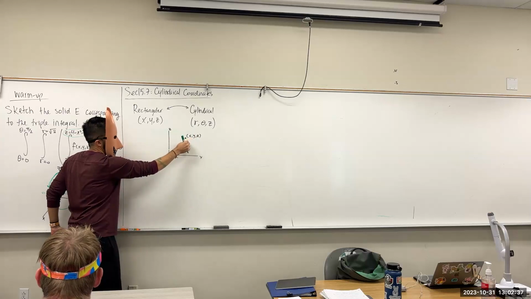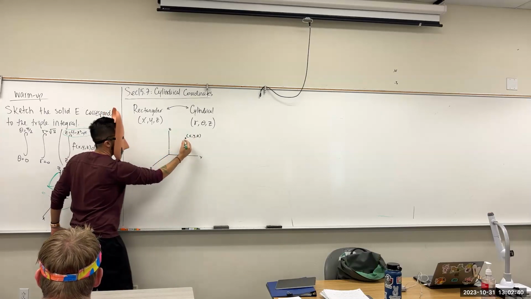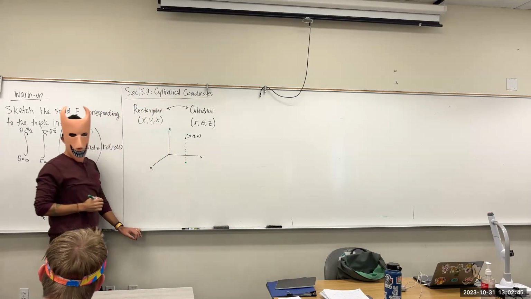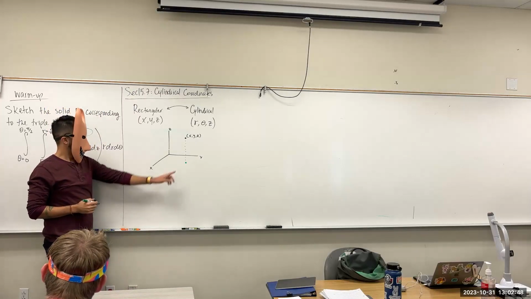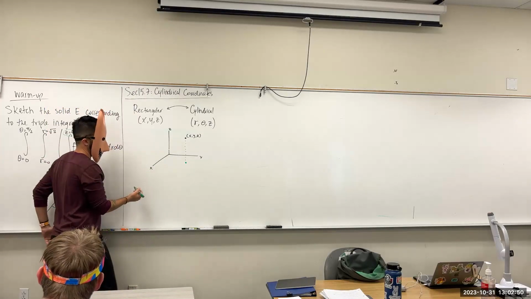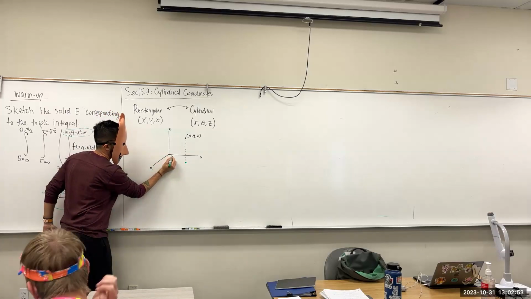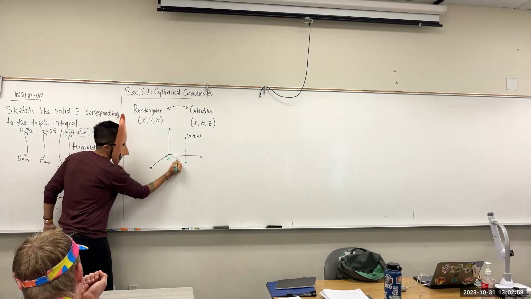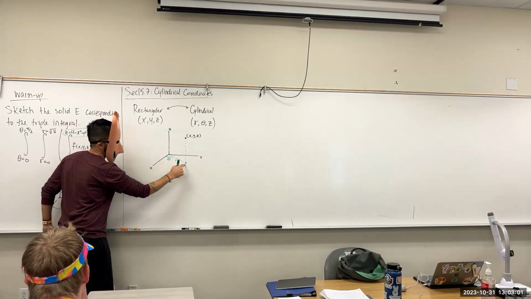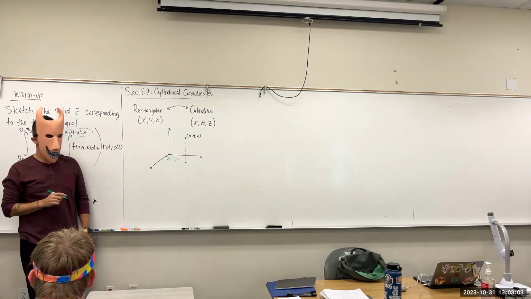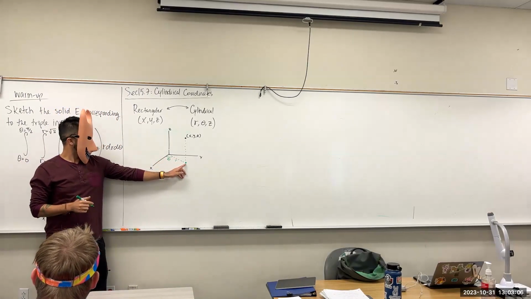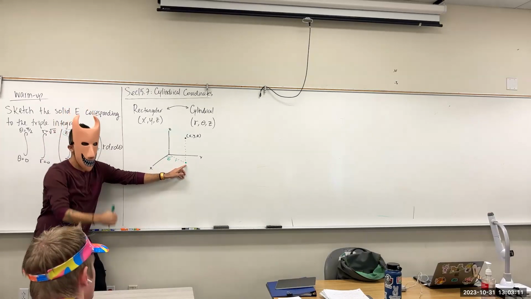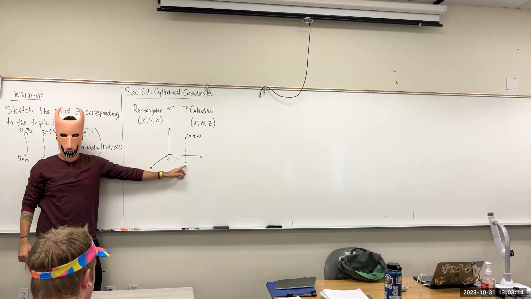So the way you're going to think about how to locate this point is this point has a z coordinate, but if I make that z coordinate 0, that will now make this point on the xy plane. Right? So now that that point's on the xy plane, I use the same thing I learned in polar coordinates. I rotate by an angle theta on the xy plane, and I stretch by some distance r, like that. And then once you've located that point on the xy plane, you just move it according to the z value, either up if it's positive, or below the xy plane if z is negative.